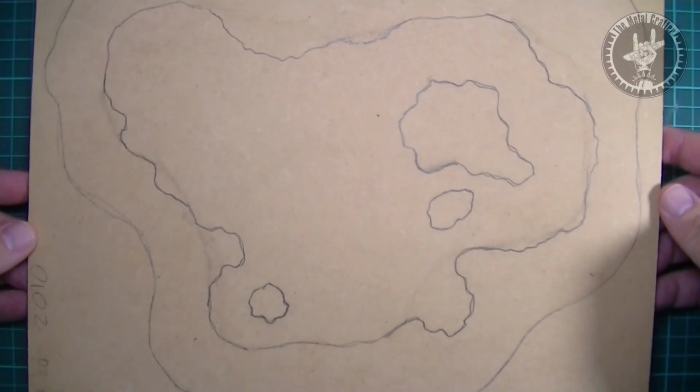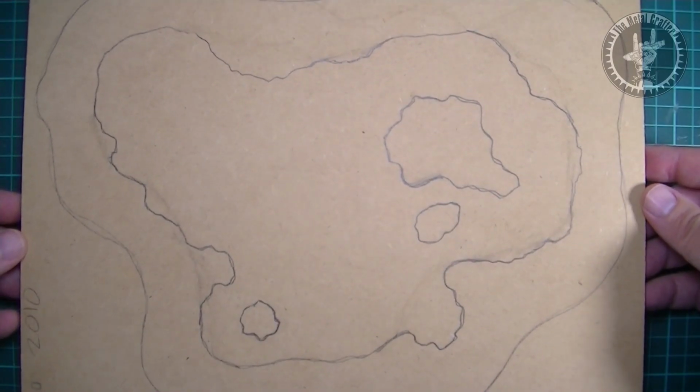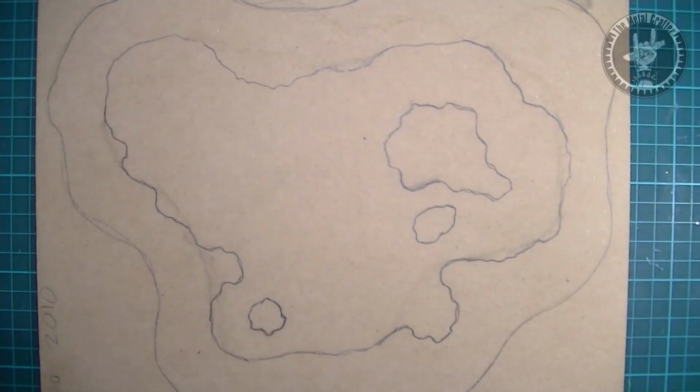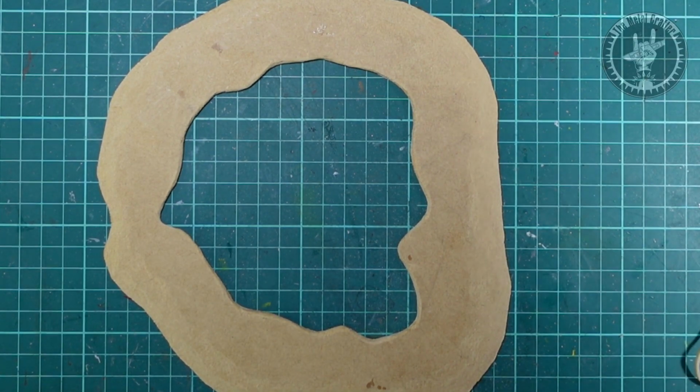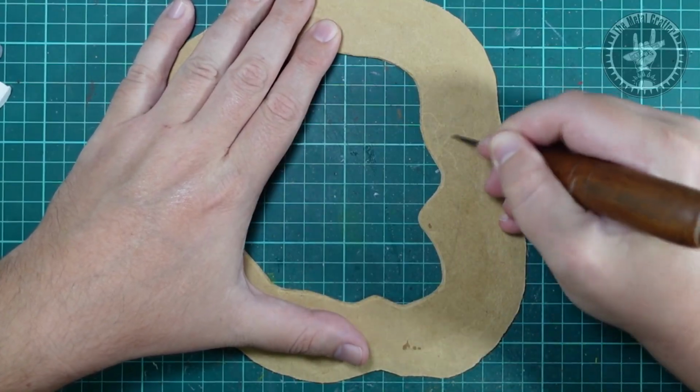I started by drawing the outer and inner borders of the pools in the MDF. Then with the jigsaw I recently got, I went outside and cut the inner and outer excess. I'll save the inner cut of MDF for later use on some of the pools.